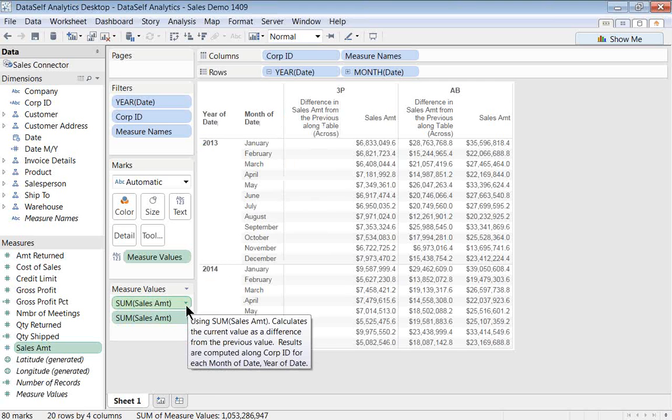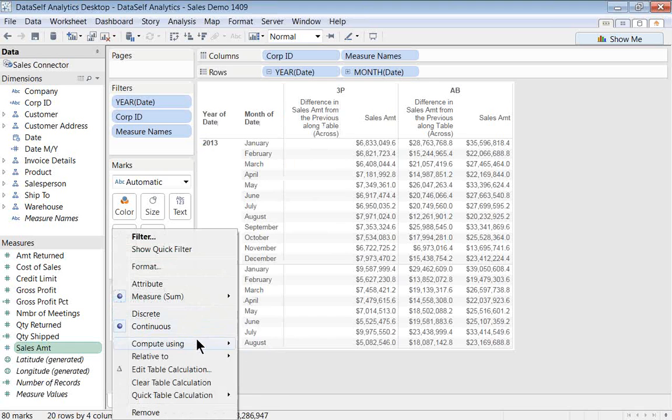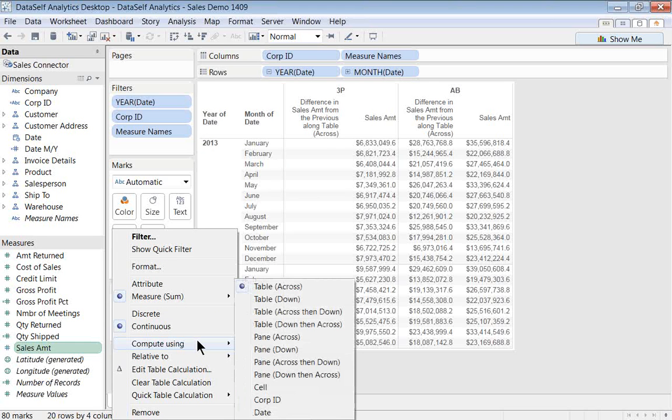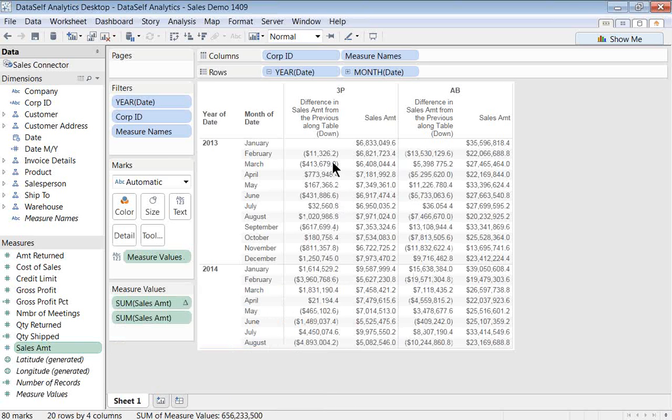I'm going to click the arrow pointing down, and now we have to check the compute using parameter. The most popular ones are across and down, and by default, in this case, it shows across. But I wanted the table calculation to go down the rows, so I'm going to click down now. And then if you check, the amounts on this column now, let's say this one, it takes this one minus this one. For this and this, it follows the same rule. So awesome, I just got sales growth from the prior period.